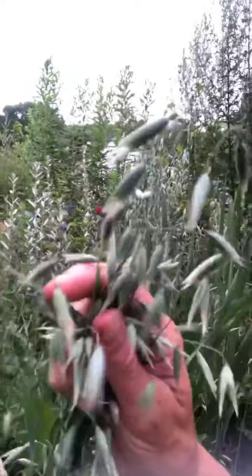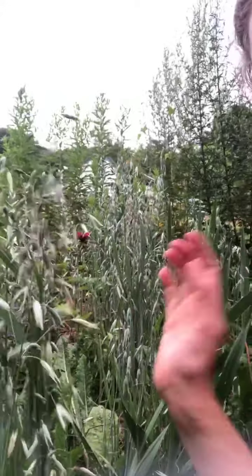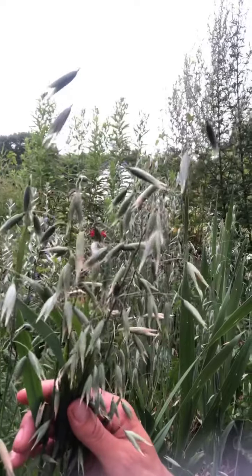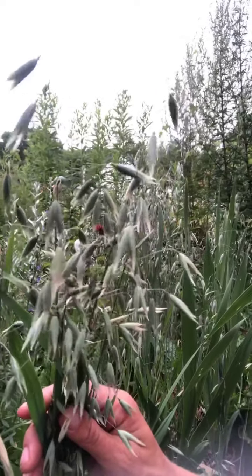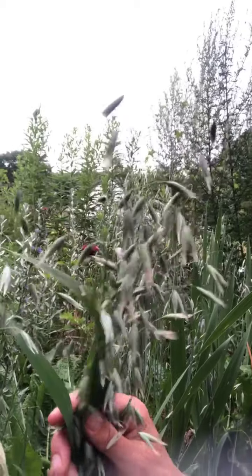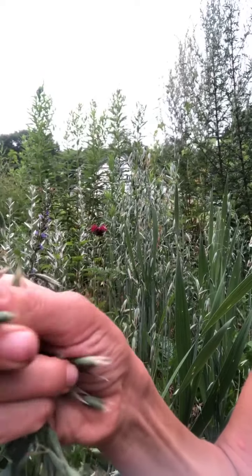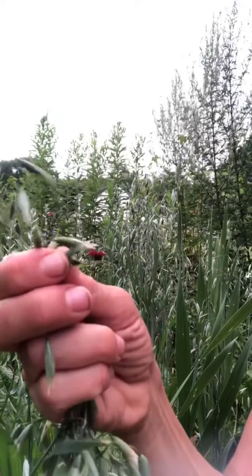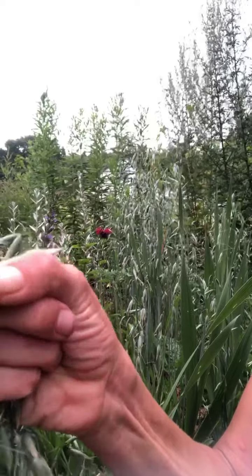These are the milky oats — these are in the milky stage. This is what they're looking like as they mature. When they're fully mature, they're going to be oat seed, which is like what you would have for eating oats — for oatmeal. Oatmeal is usually rolled oats, so it's going to be the seed which is rolled.